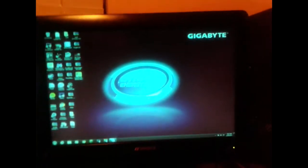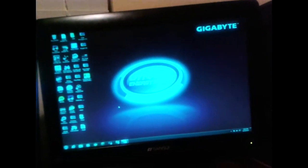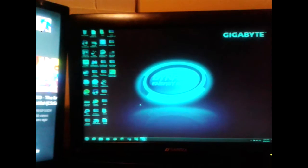And then here is what I want to show you guys. The screen is discolored, but I don't record my modded Minecraft on this. I use it on this TV. But right here is my monitor that I use for editing. I sometimes edit on this, but I usually like to use this one. I use Sony Vegas Pro 13, and it's probably one of the best editing softwares I ever used. If you guys were here for my old videos, you would know I used to use Camtasia Studio, which was one of the worst editing programs ever. I hated it, and that's how I created my content for a long time.